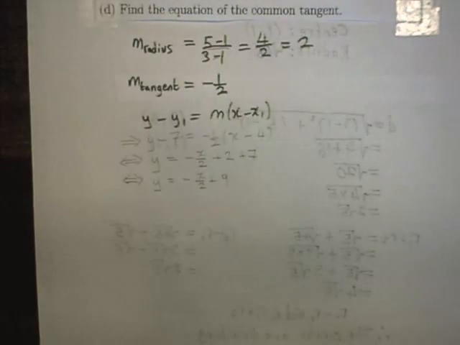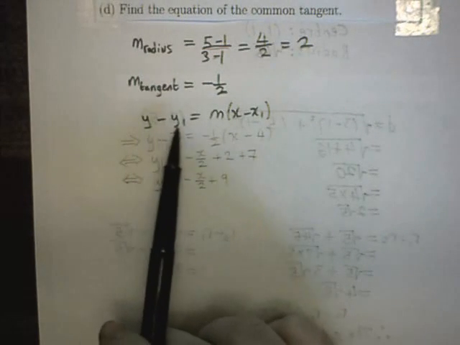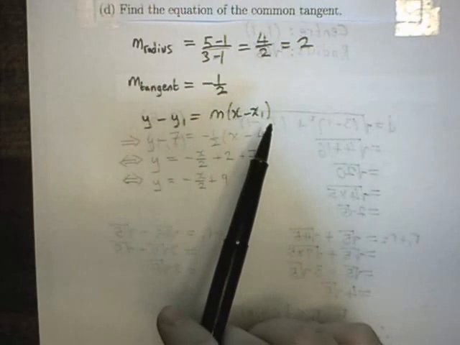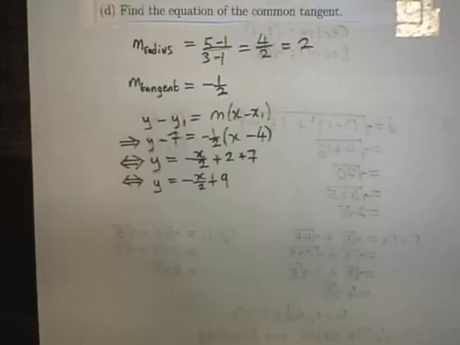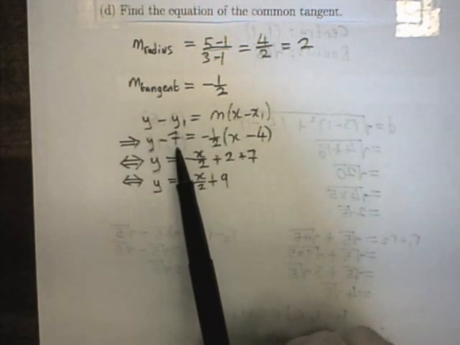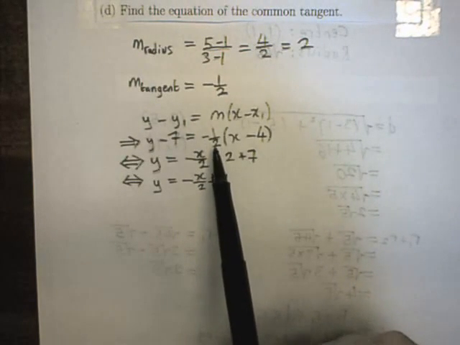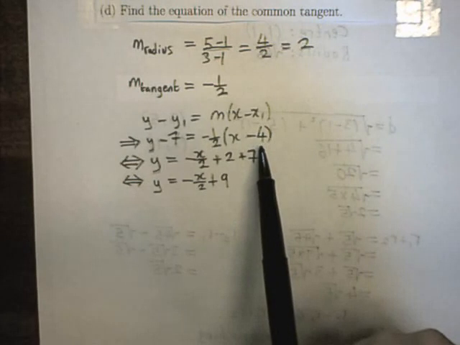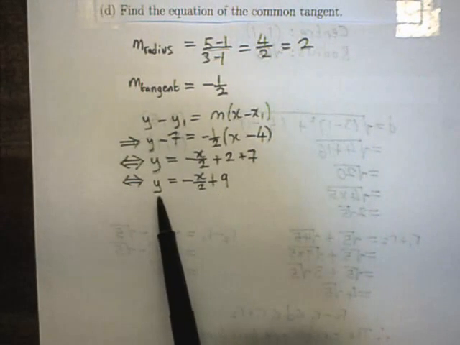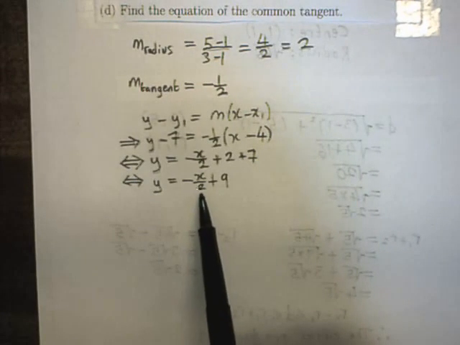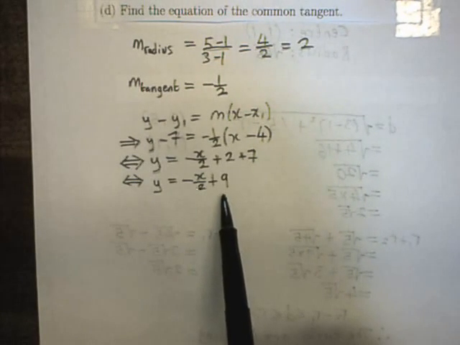So knowing the slope of that line and knowing the point through which the line passes, I can just use this general equation of the line formula that you get on page 18 of your Formula and Tables book. So I input my values, my y1 being 7, the slope being minus a half, and x1 being 4. Follow the maths through, nothing particularly difficult there, and I get y is equal to minus a half x plus 9.